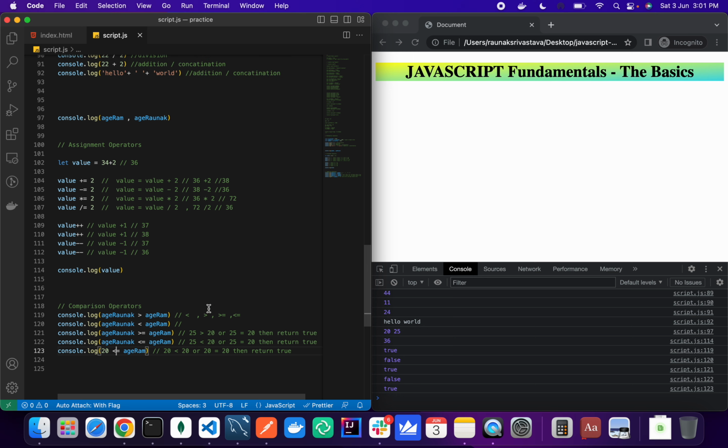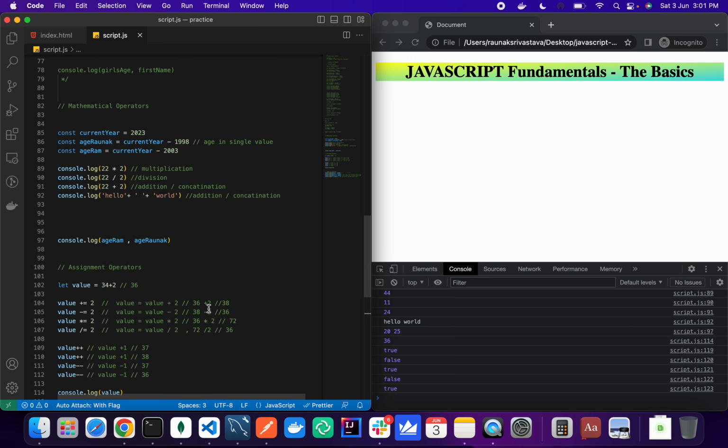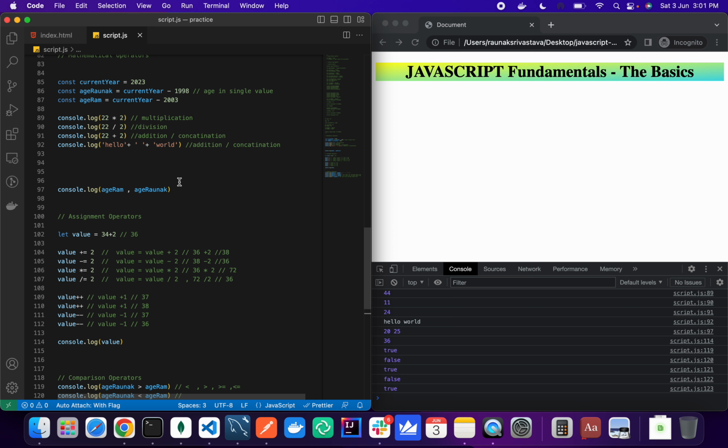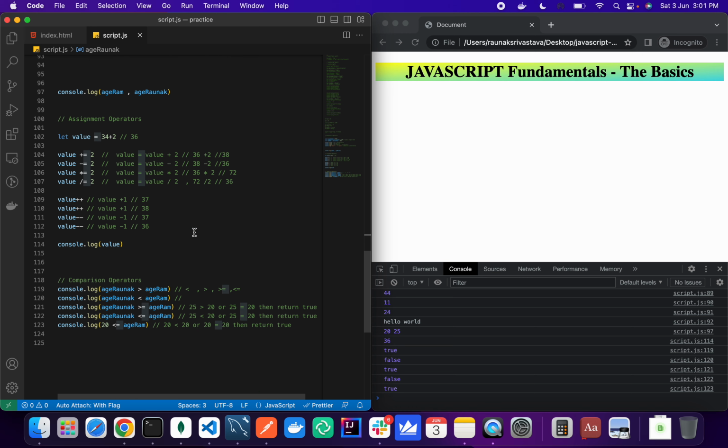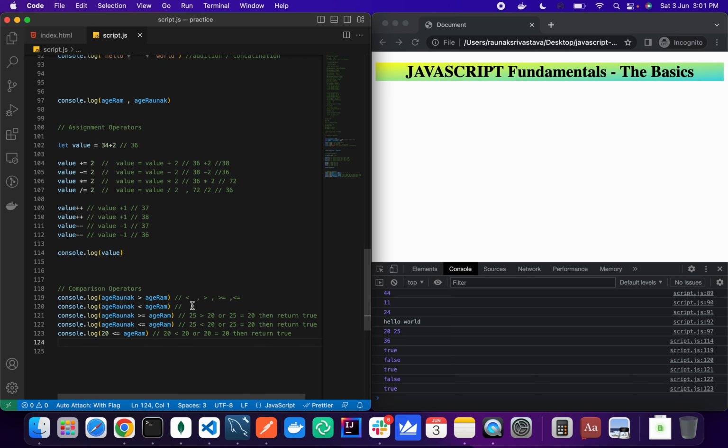Alright, so these are a few of the operators in JavaScript, and there is a little more to it, like how JavaScript decides which one to use first, because this comparison operator is also an operator and this arithmetic operator is also an operator. So how does JavaScript decide which operator to use first and which later? There are some predefined rules based on which JavaScript decides the order. All of this we will be discussing in the upcoming videos.